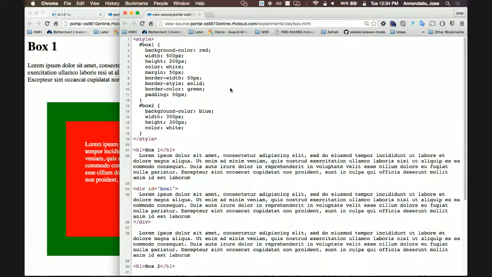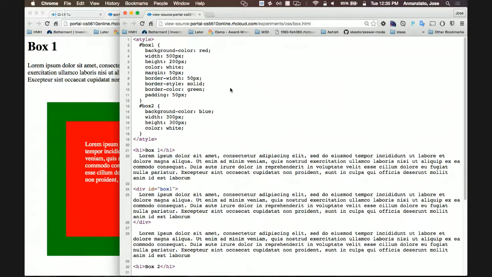Eventually what we're going to do is grab all these snippets to build a bigger page, a larger dynamic page that is built out of smaller snippets. Anyway, this snippet is declaring a couple of headers, H1s, box 1 and box 2. It has some plain old text that is not inside of any element, and we have a div, a divider that has a specific name, ID box 1. So it's unique.